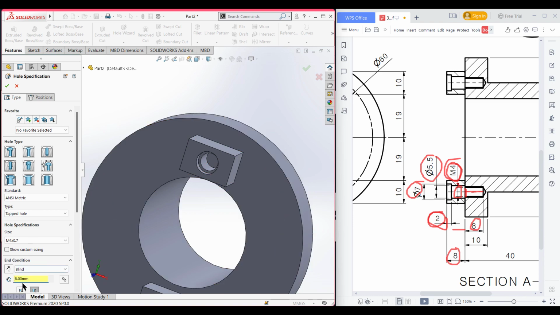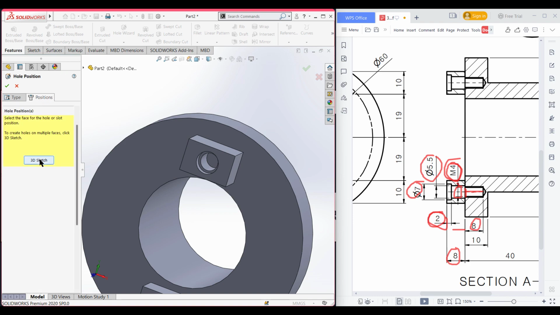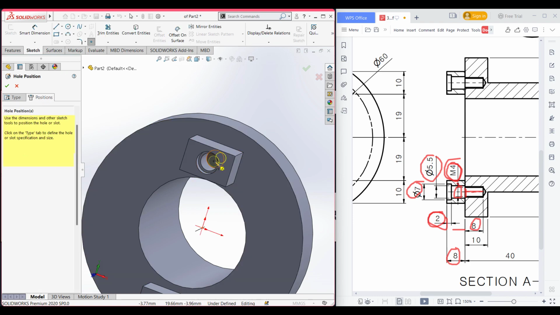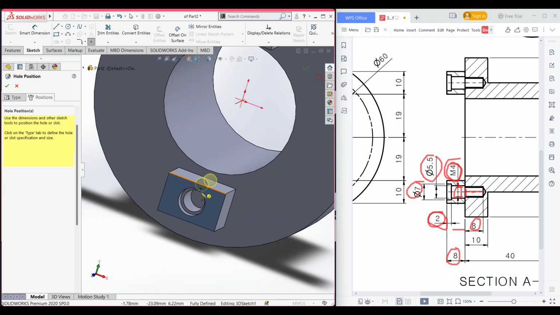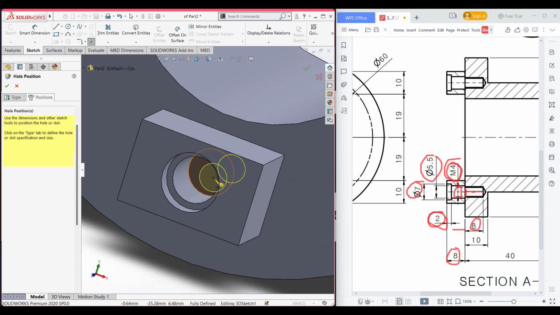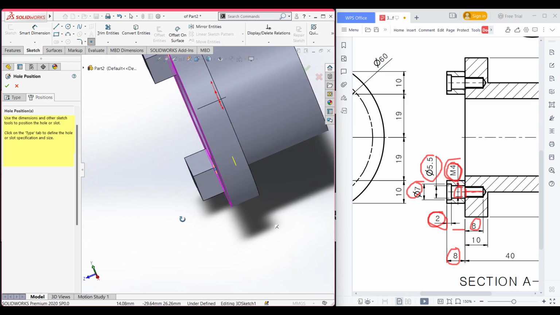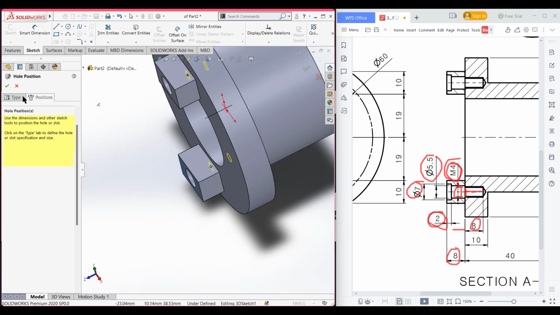So the dimension here is 8 units. Now select the position and 3D sketch and position it here, and another one: zoom in here and position another on this surface. Okay, it has been placed. Now press OK.